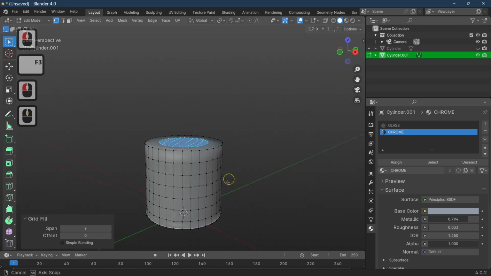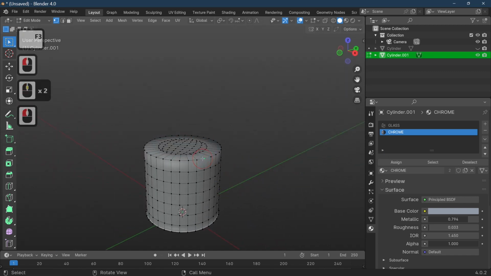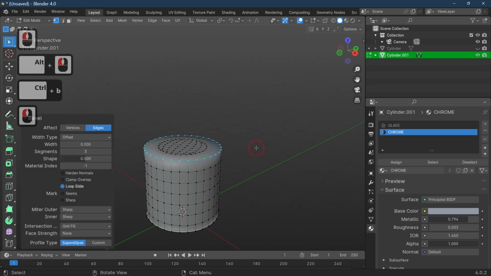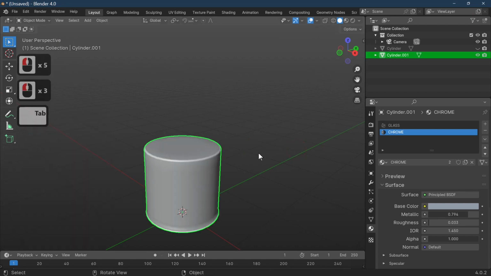So this is going to be our liquid, and as you know, there's some surface tension on most liquids when they're in a bottle, so we can just add a little bevel to this. I'm just adding a little bevel. I'll make it a tiny little bevel because that's going to be our liquid.